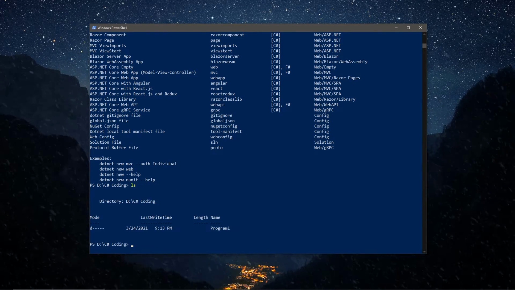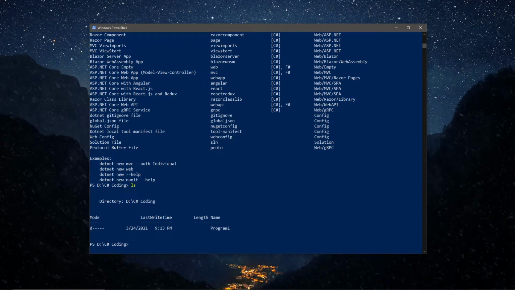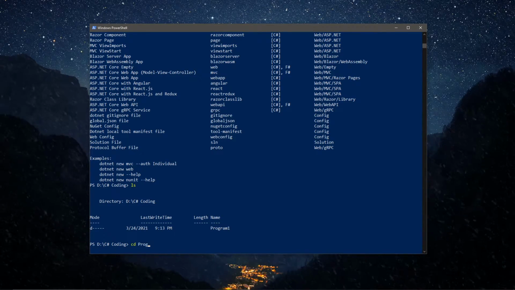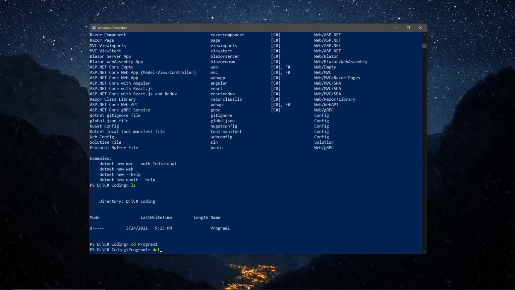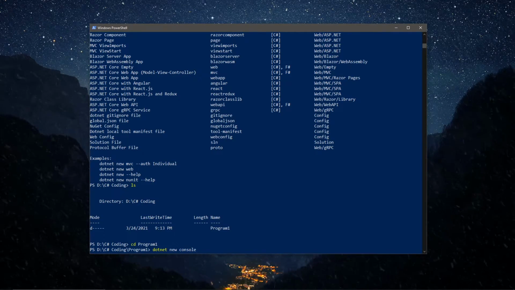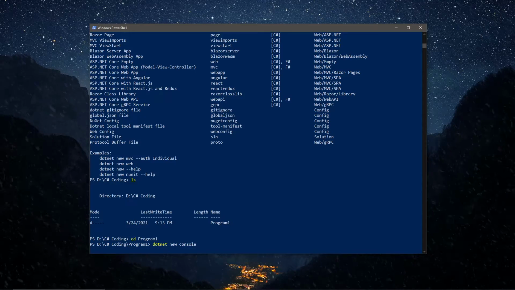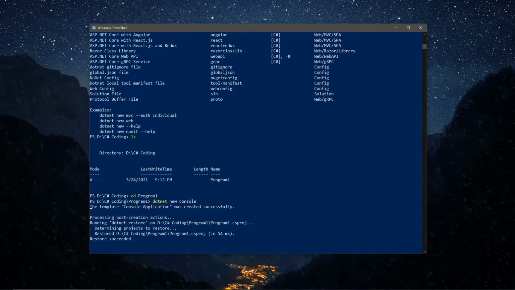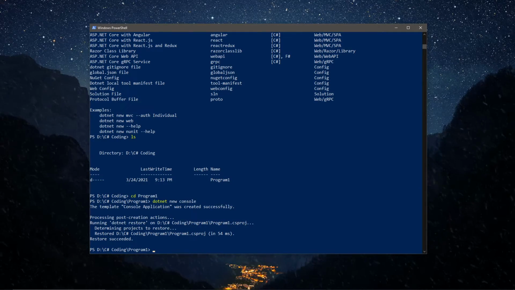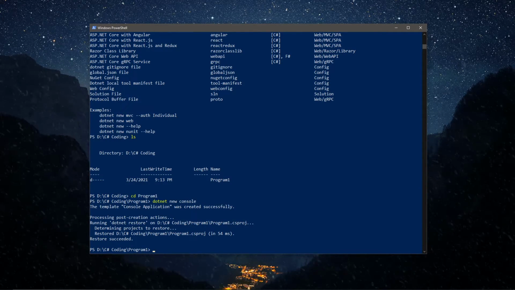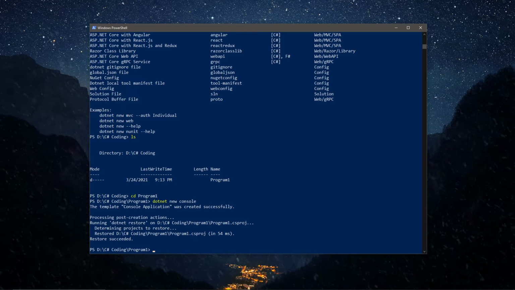As I said, I'm in my C# coding directory. I actually want to go one more level deeper like this. So now I'm in my program1. I'm actually going to do dotnet new console now. The reason I did it here is because I want to have a bunch of different C# programs, right? And if I put this console template into my root directory, then it confuses things and it doesn't need to be there. So this is just better organization.